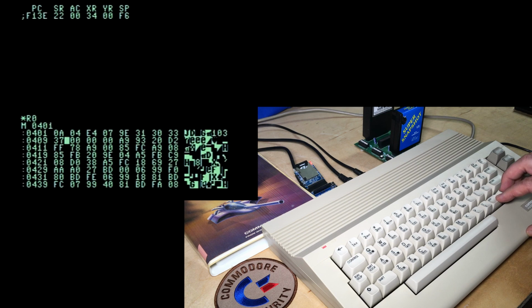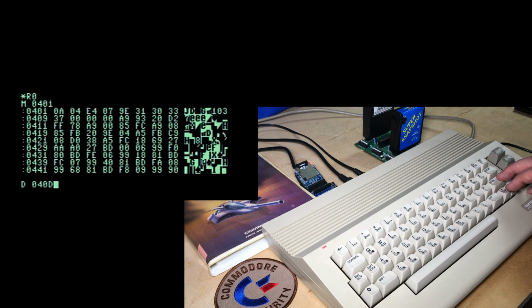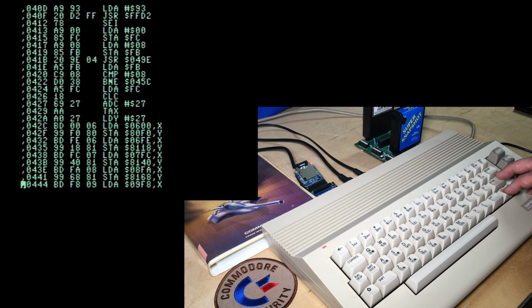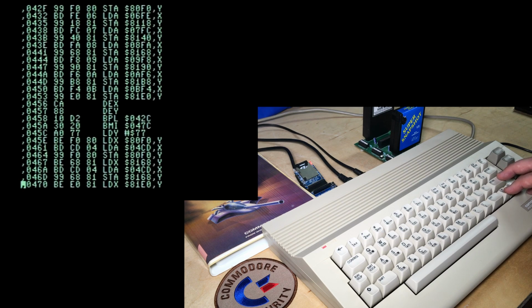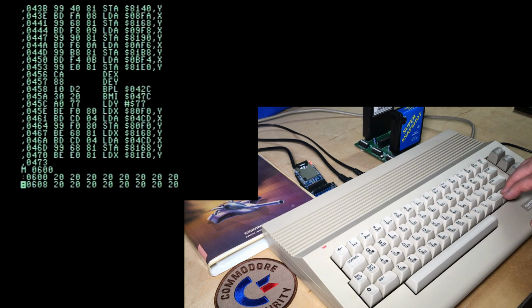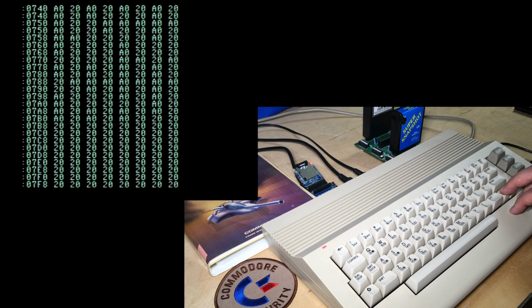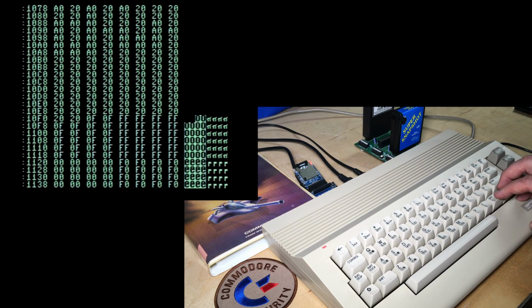Yeah, there's the BASIC header stub right there. Here's our assembly language. And we can look at the map at 0600. There it is, a bunch of 20s and A0s, 2 zeros and A zeros. Let's find the end of that. It's a big map. There we go. And we've reached the end right here, where we start getting these zeros and Fs.